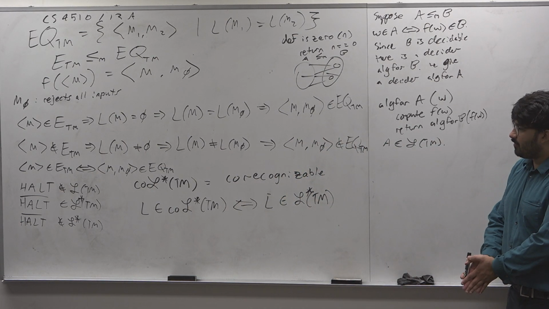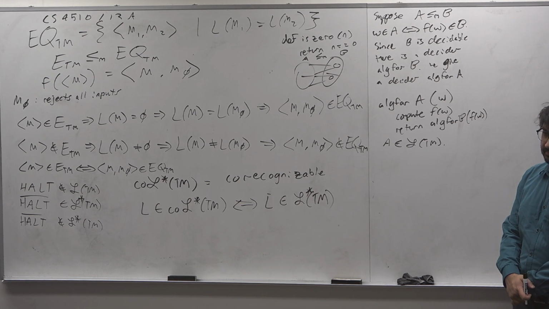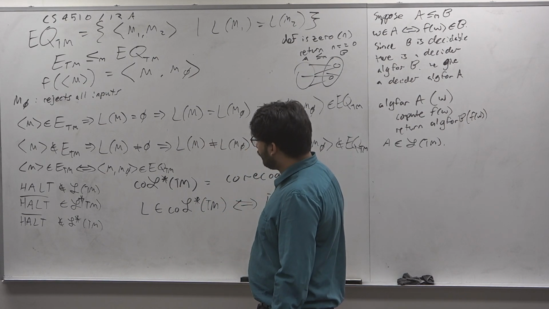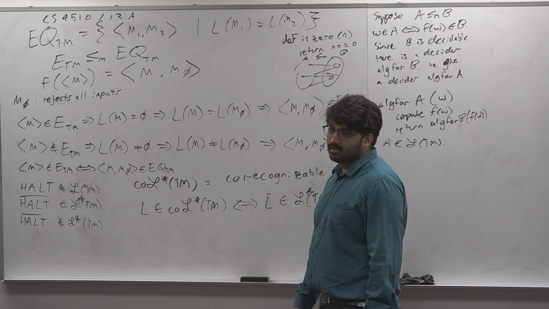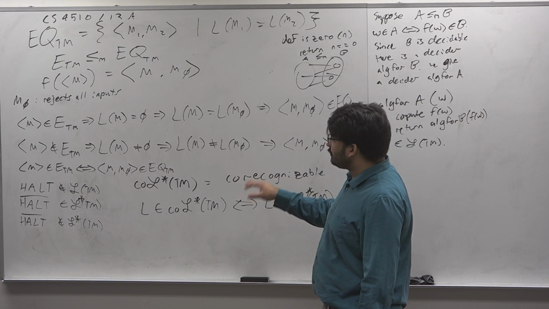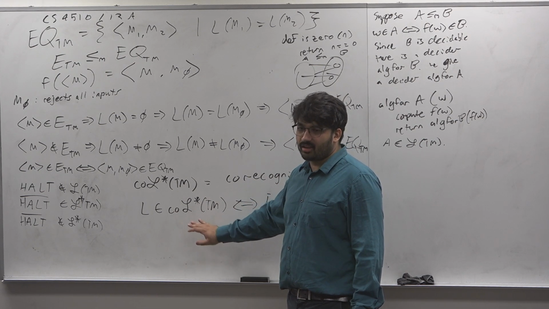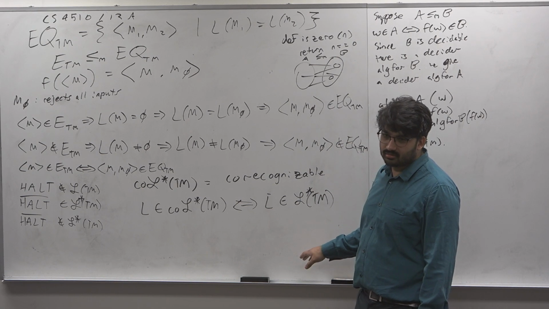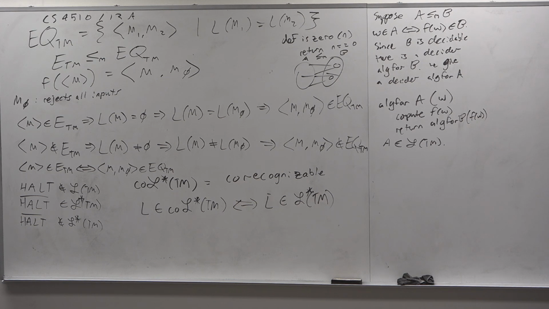Quick, give me an example of a co-recognizable language. ETM, EQTM? Those arguments are going to be complicated, but that is true, I think. But actually not EQTM, at least. But halt is actually co-recognizable. No, halt complement is in fact co-recognizable because halt complement is in fact recognizable. Okay, gotcha. So in some sense, it's still in a class that can be defined by an even looser definition of algorithm.